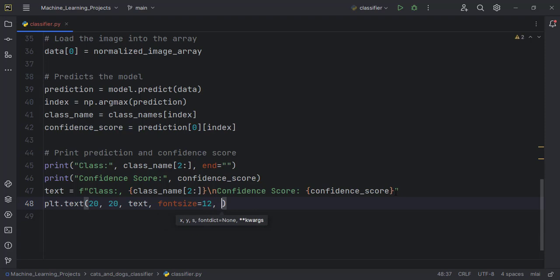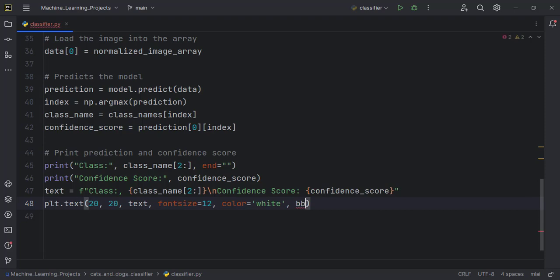We also want to, in case the image has a white background and the text is white, we cannot see it. So we want to define some colors here. So color, which should be equal to white. And then if this color is white for the image with dark background, we will of course see it, but if it is a white background, we will not see it. So what we want to do is also give the text itself some background, so that irrespective of the background of the image, it will show.